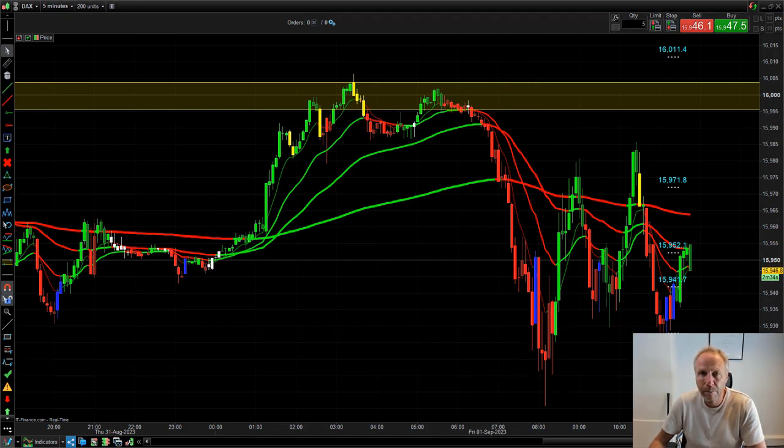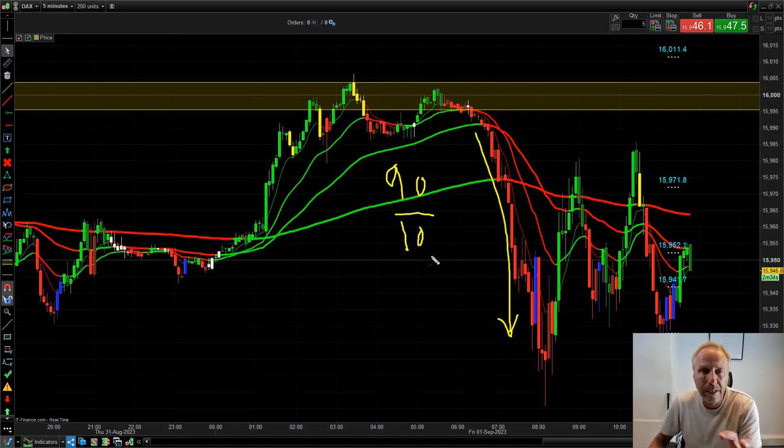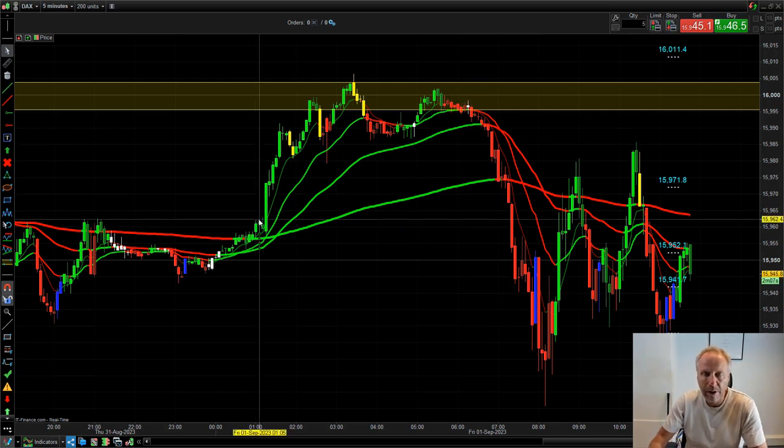If you're spread betting this market at 90 points, multiply that by £10 a point, you've made £900 just in this move, just by doing a little bit of work with the fib retracement resistance area ratios, and then going down to the trigger time frame, which is the red Pro Trading System sell signal here. So catching that early morning move. I want to do this on every chart, on every market: FX, indices, cryptos, gold, whatever you're trading. I'm using the bigger time frame for structure, and then I'm drilling down to the smaller time frame for the entry. You do that multiple times, you become an expert in that field, guys.